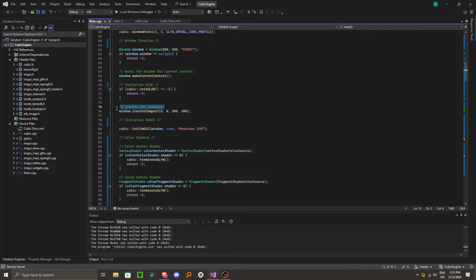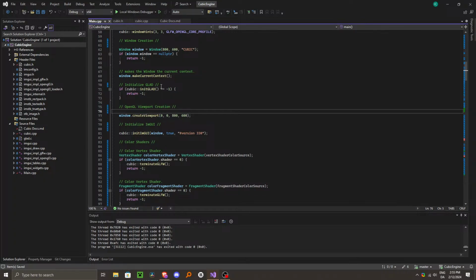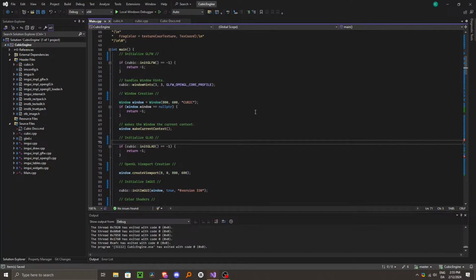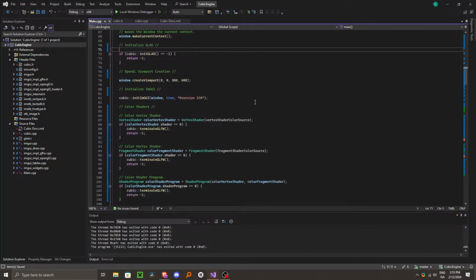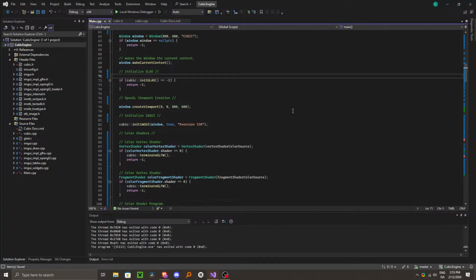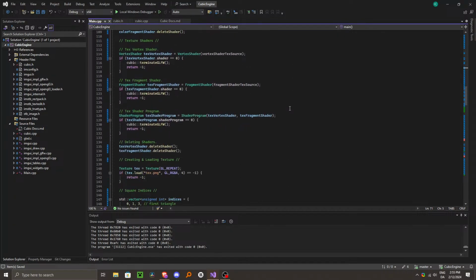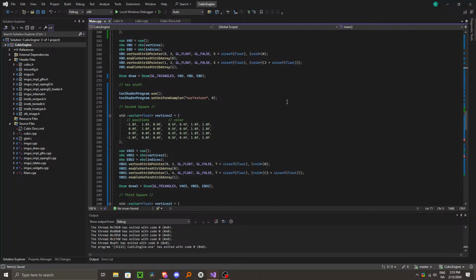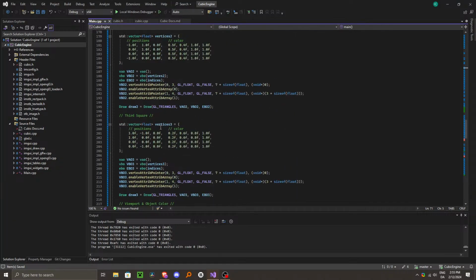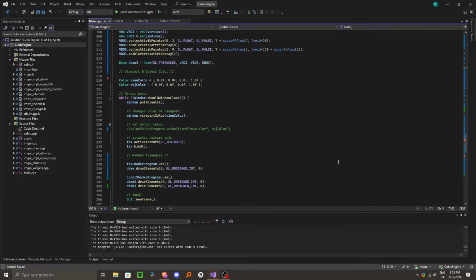And I think that's it for now, really. We create the viewport here. So yeah, there isn't too much to go over right now. I mean, we got everything down now. We got the first 3 squares, but we really should have a way to speed up this process because it's quite slow. Maybe a function that can handle that in the future, but we'll see.